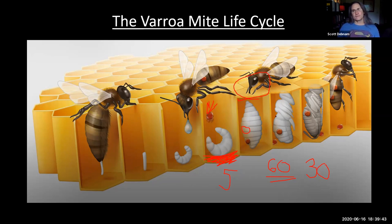You will hear that a brood break is a good way to treat for mites — it is not. Brood break works in naturally nesting colonies, but there are a lot of other pieces to that puzzle. If you don't have all those pieces together, you're not going to control mites with a brood break. If you have any questions about the varroa mite life cycle or the honeybee life cycle, just type them in the chat.